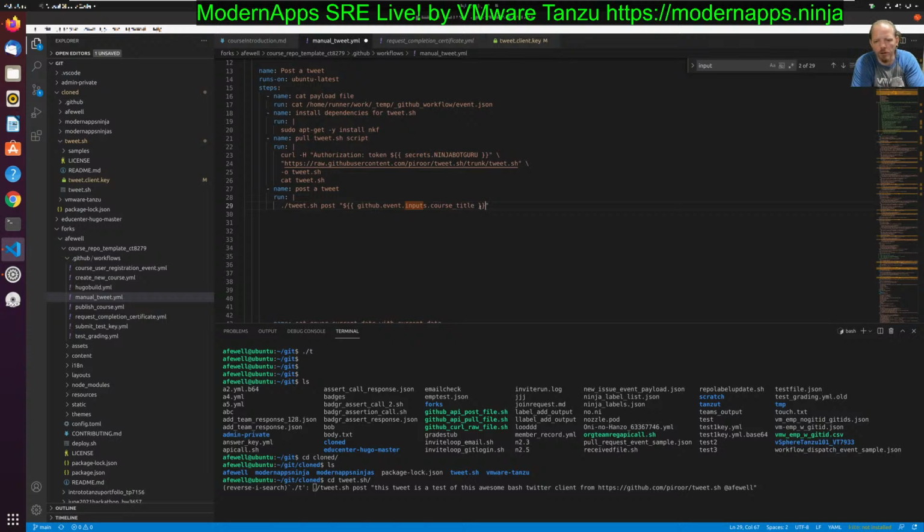The nice thing about using this syntax in GitHub Actions is that it almost always resolves correctly, because GitHub Actions pre-populates this before it goes through the localhost stuff. Okay, inputs, and we called this just tweet.